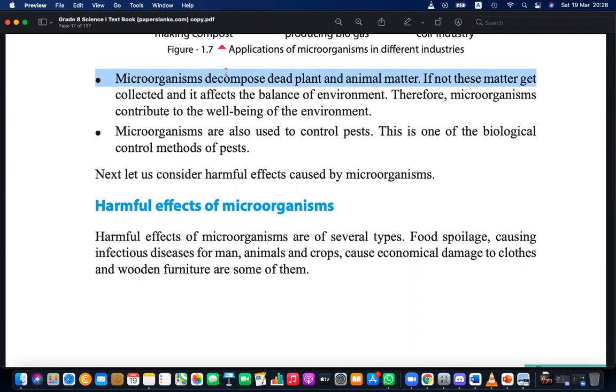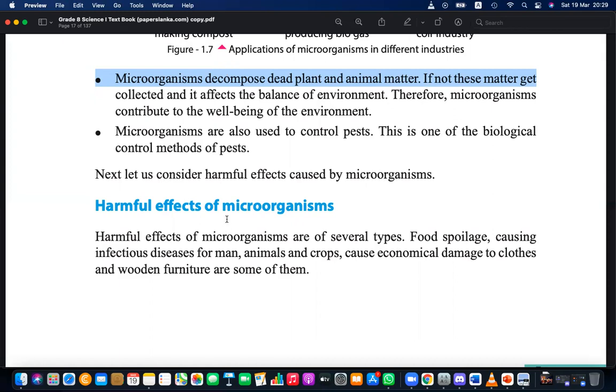That should happen, right? When we die, it is required that our body decomposes and is added back to nature. When a plant or animal dies, it is a requirement. Otherwise, what will happen? If we remain undecomposed, if our remains stay on the earth, there will be a lot of garbage. But these microorganisms help the environment to recycle. So basically, after our death, we are recycled. After death, plants and animals will be recycled. Otherwise, it is not possible to balance the earth. So it plays a very important role by decomposing these things.